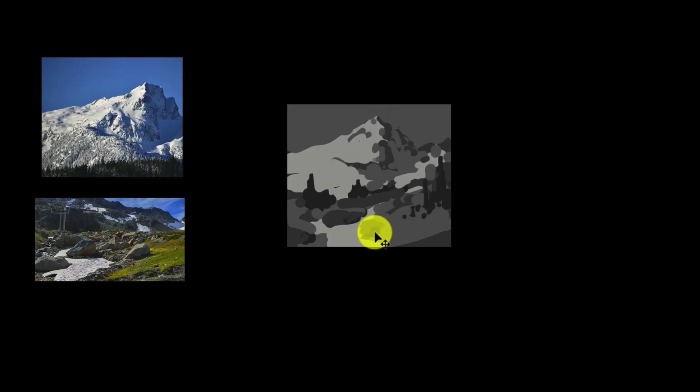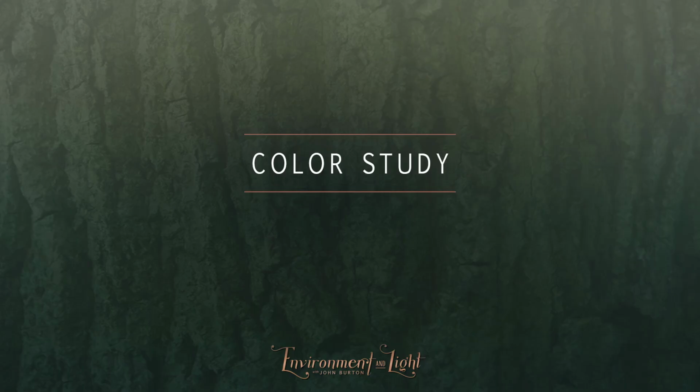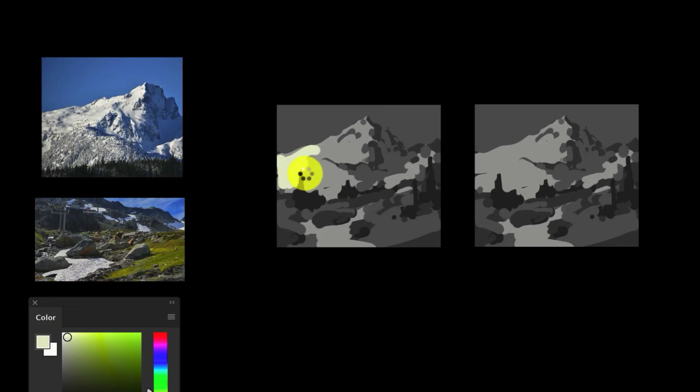I am painting this whole thing with just a round brush. If you see the different shapes I'm creating, it's just because I'm carving back in and out. And you'll see that's something I do constantly. So now as I finish up with this, I'll duplicate it. And now let's work over it in color.